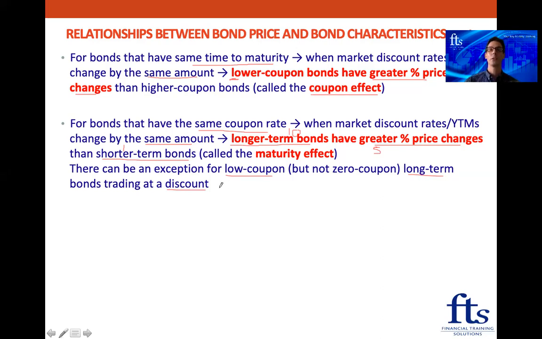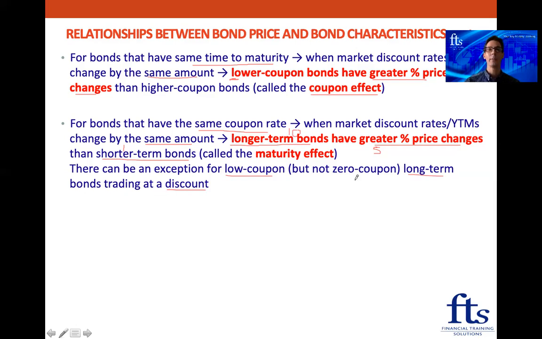We don't have to go into all the detail. It's quite complex why. We just note it like that, but it's not very common that we see this. The general rule is the longer the term of the bond, the more the price is going to change when yields change. So this maturity effect always works for bonds that are at a premium. The exception is only for discount bonds and bonds at par. It always works for bonds at premium, and it also always works for zero coupon bonds, because the exception says not for zero coupon bonds.